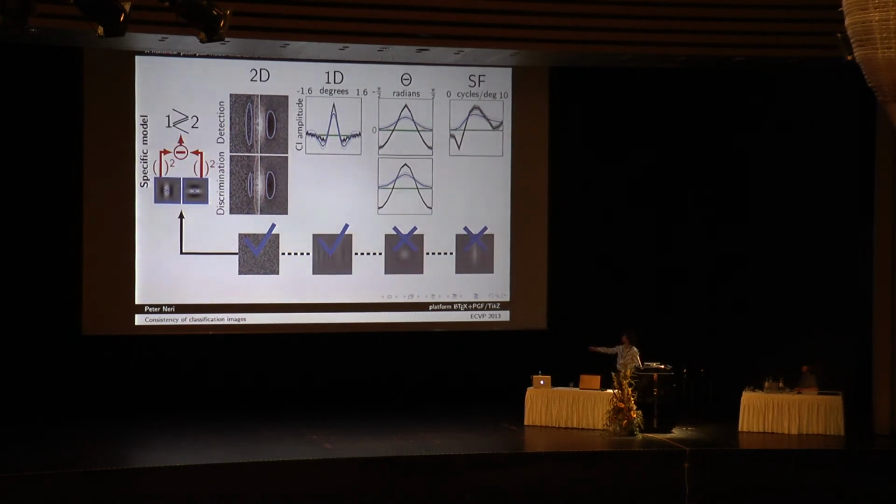This one that doesn't work is a push-pull model where you have the vertical and horizontal applied as templates, and compute energy, take the difference. And as you can see, this model does capture the negative trough in the orientation tuning function, as you would expect, because it's got a pull term, but it does not capture the 2D classification image, very poor 1D and not very much of SF. And again, these are structural failures of the model. So it won't do, even if you tweak the parameters.